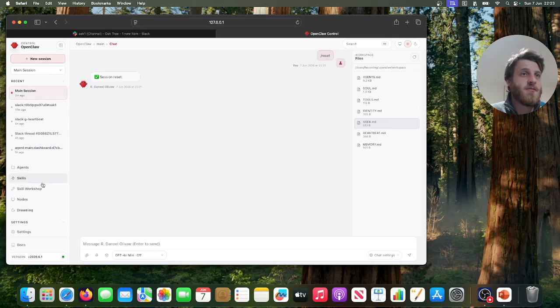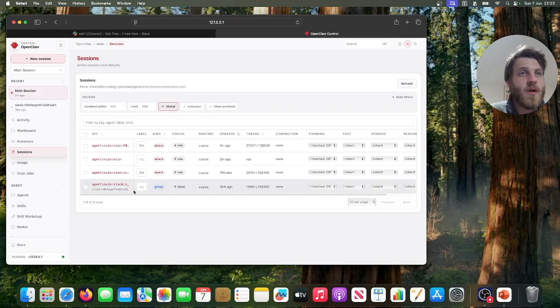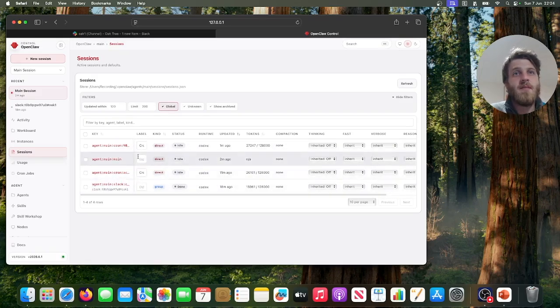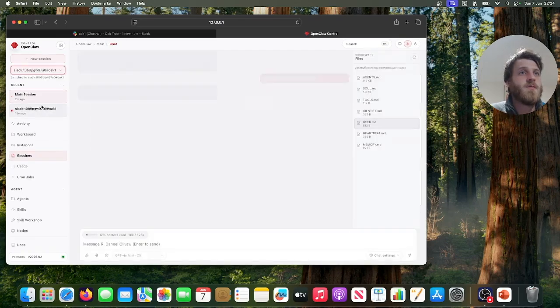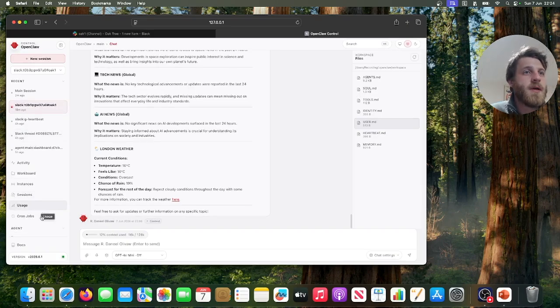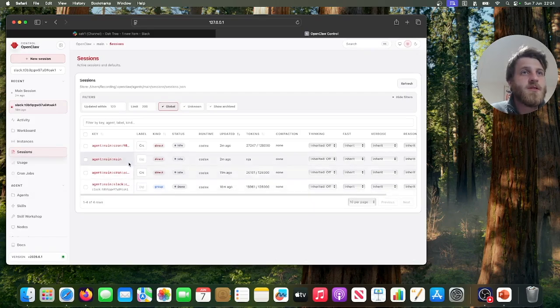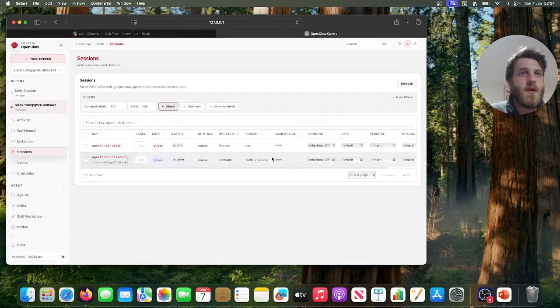Again, if these little threads come up that you would like to get rid of at any point, if you just head over to session, you don't want to get rid of your Slack session. In fact, we'll leave a couple of these up. I mean, which is the Slack session that we're using? What is that? T0B9. So if we nip over to our sessions, we don't want to get rid of this one here, and we don't want to get rid of main. So we'll pop that up, and we'll delete those two. Pop those, and then we've got main and this one there.